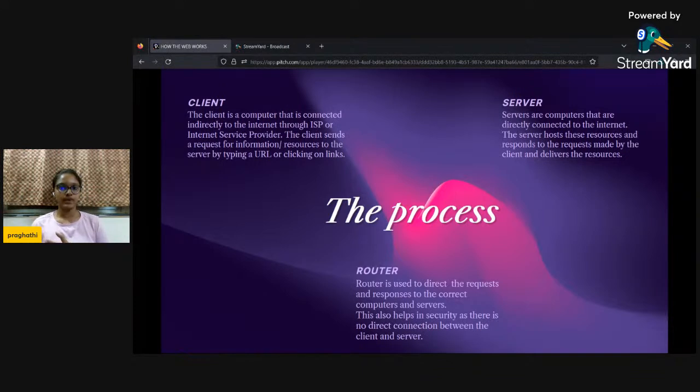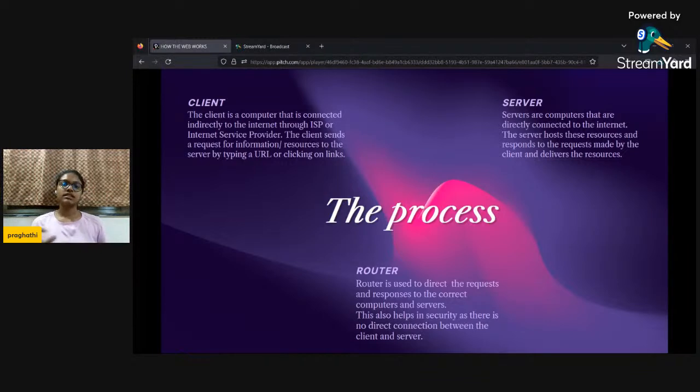Servers host websites, and sometimes one server can handle and host multiple websites, while huge websites like Facebook, Instagram or YouTube have multiple data centers to assign each and every task of those websites. That is the server, and it is usually connected directly to the internet service provider or the internet.